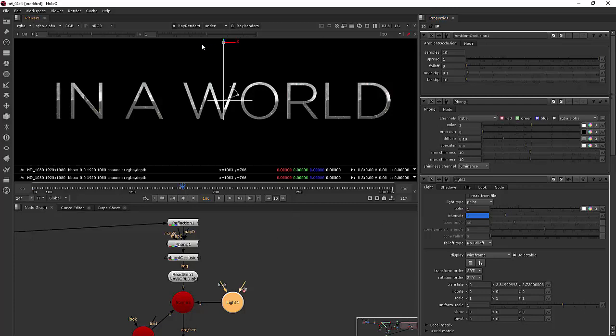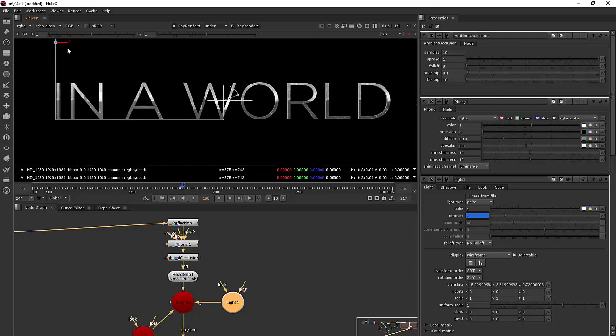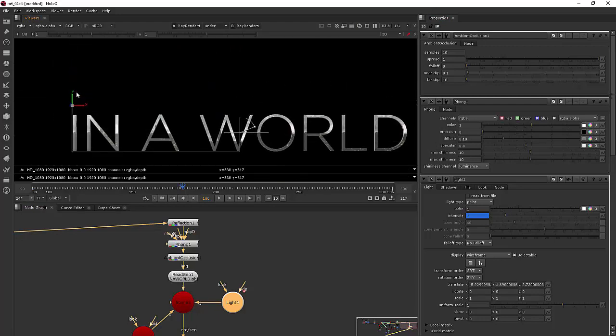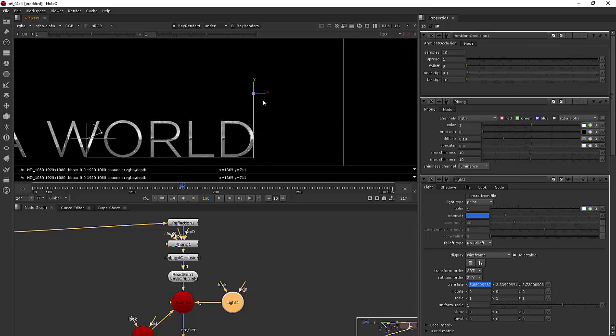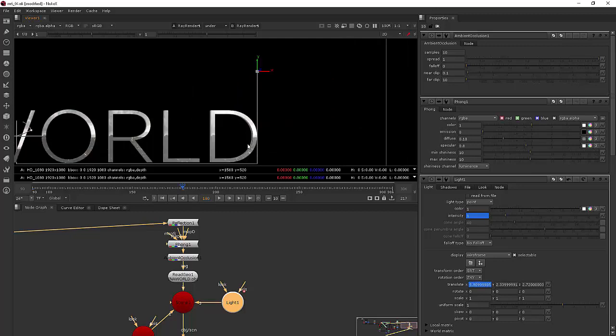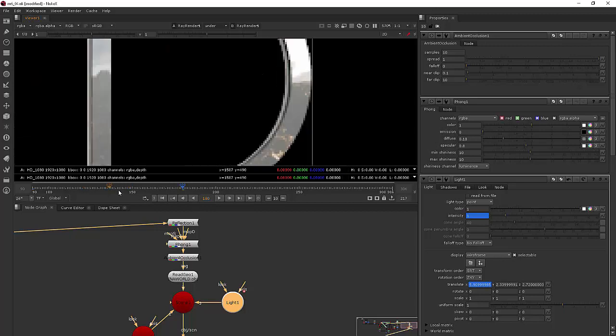You can see that this is more readable now, but we can still see those reflections from before. Now with a light, you can also play around with what surfaces are getting those reflections. So maybe we start here on the side for the position of the light. In our X translate, I can set a key there. Then as we move forward, we can move this over here to the other side. So you can see what that does over time. If I come in here and hit play for you, not only are we increasing the intensity, and the footage that we're using as the reflection is animated, but also this little highlight in here is changing over time as well.